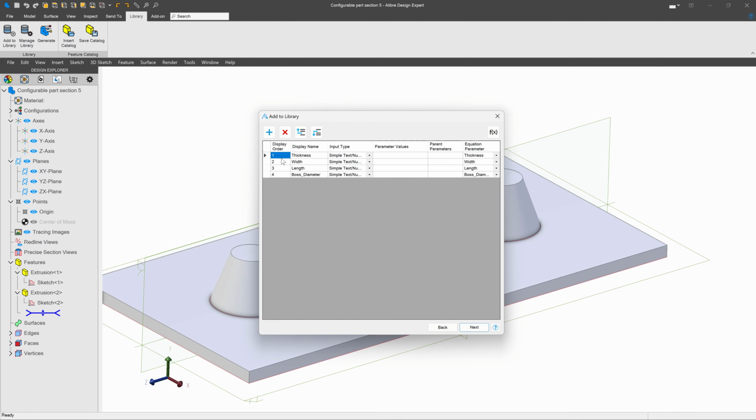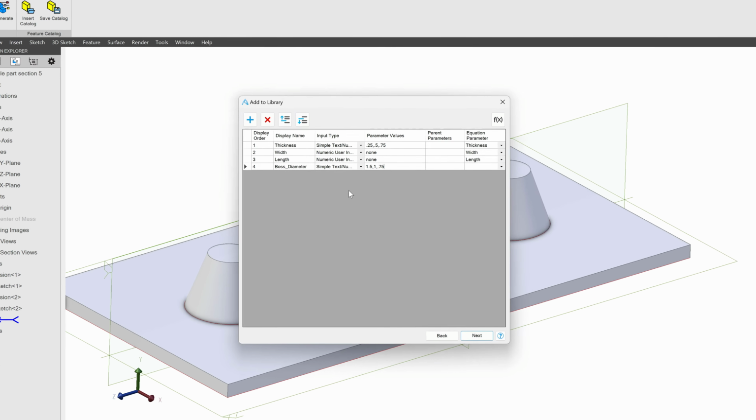And now, I'll let the user set the thickness by 0.25, 0.5, 0.75. Our width can be numeric as well as our length. And now with this boss diameter, let's go with 1.5, 1, 0.75.